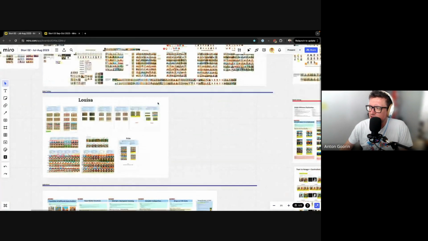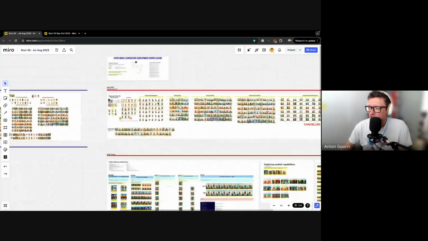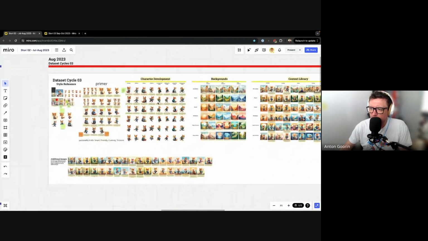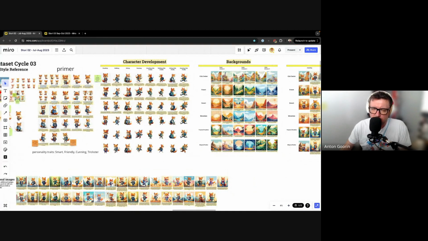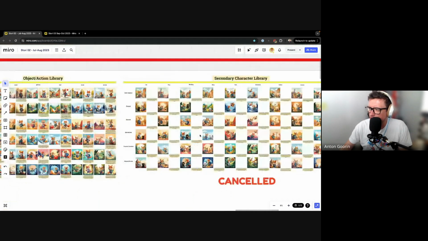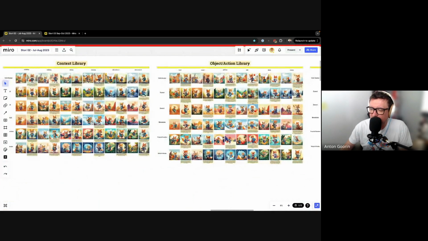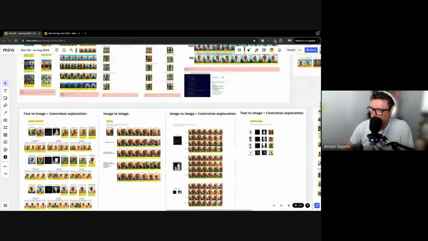So data cycle 02 finished pretty much, and then we started data cycle 03. Data cycle 03 was about Felix, the character. We again came out with the same idea of creating first the character without any background. We took the backgrounds from Luisa and we continued creating composites with objects. Composites with secondary characters didn't go in production because we then started to do co-training. So when we would take Luisa and Felix and train them together, that's why we didn't have any secondary characters. We figured out we will do it in another way.